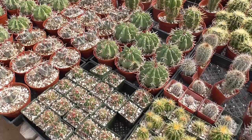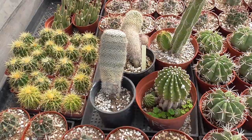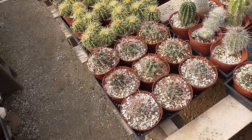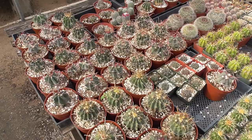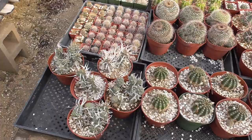And I have many plants from this nursery. Like here's another, no more of these. I have been here for a long time. I think this was the first nursery in Tucson that I went to when I was first getting into cactus. And when I came onto the property, I was completely blown away with how much inventory they have. They're a very well-known nursery in the area, so they have the customer base to support it.